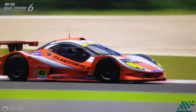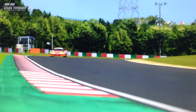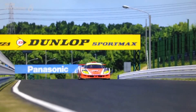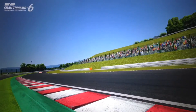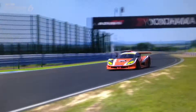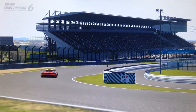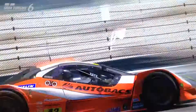The PP when fully tuned is 615, which, although that may sound pretty high, considering how much power and how little weight it's got, that's actually a pretty reasonable PP. It is very competitive at that PP level, primarily because it's such a perfectly balanced and very compact, essentially super sports car within the JGTC class. The power-to-weight ratio is a respectable 592 horsepower per tonne, and although this is a GT300 class vehicle, the power and performance is actually not far off the GT500 cars, which is very impressive.